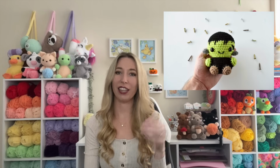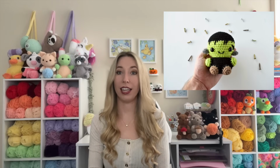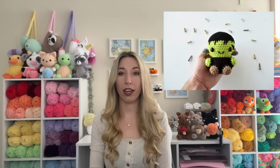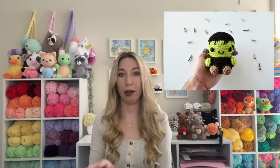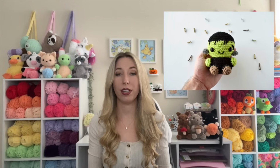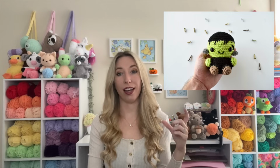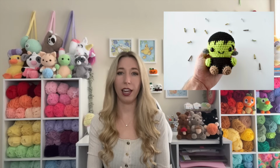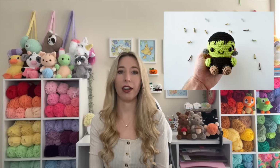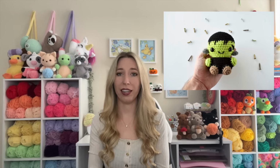Our next cute monster is this little Frankenstein plush, and this is from Not Bad. I include his patterns in all of my roundups because he has so many. If you go onto his blog, he especially has a lot of holiday patterns. So not just the fall Halloween ones, but a lot of winter ones as well. And what I love about his designs is they're so cute and little, chibi as we call it, which means they work up really quickly. And I have noticed how good his patterns are for beginners. So if that's what you're looking for, an easy cute pattern for Halloween, this is definitely it.